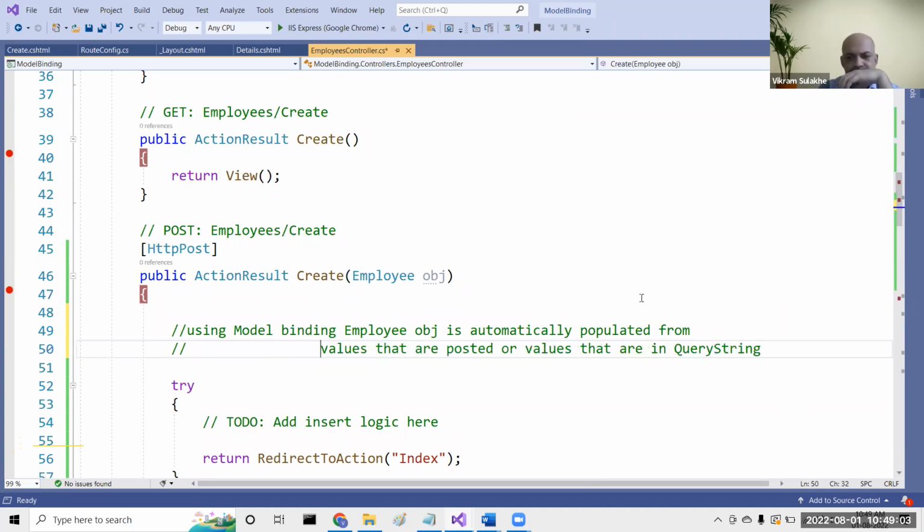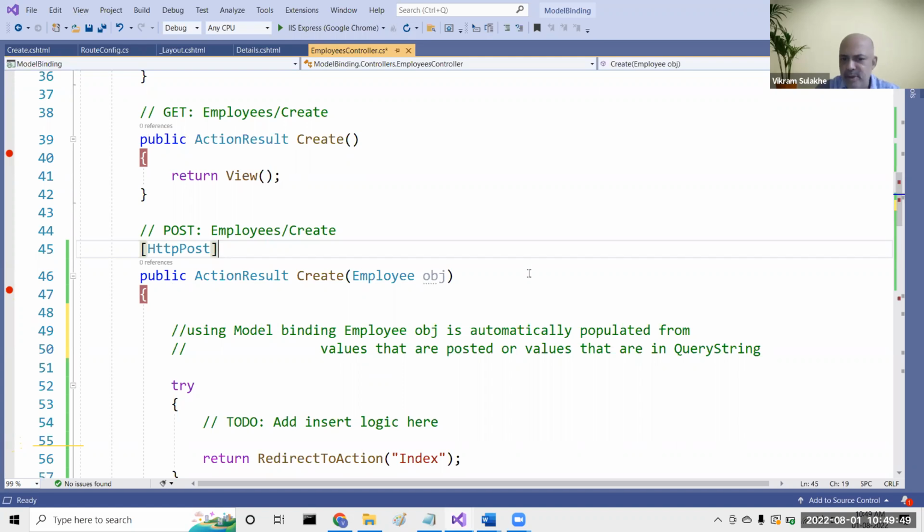Clear on this, everybody? Questions, if any? Otherwise, we'll move on. If you understood this concept, then a lot of your code as we write it is going to get much simpler. Clear? All right. So we have taken care of create. What I've not done here, of course, is asked you to write code which works with what would happen once your values are coming in. That you're going to do with the database. That you're going to do, and I'm going to help you with that.